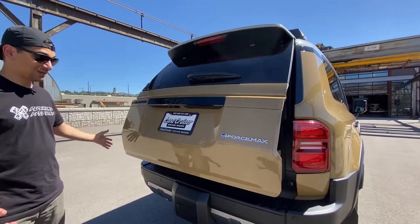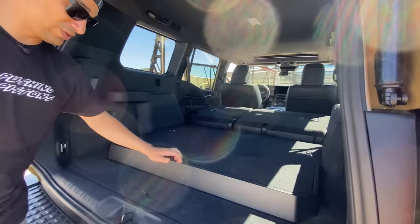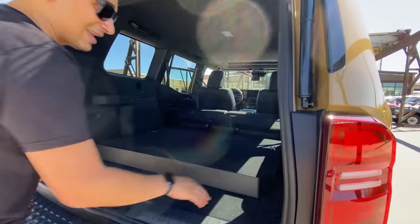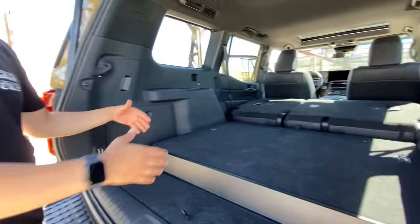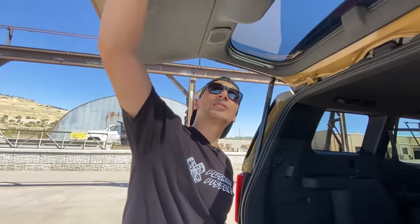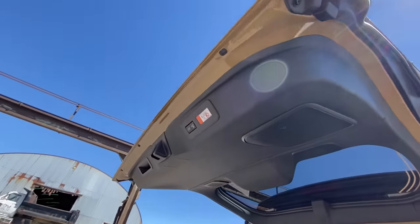Opening the rear power tailgate — back here there's a hump where the battery pack sits. You get lift-up panels, and there's an AC 120-volt, 2,400-watt inverter, which is awesome to see on an adventure vehicle. There's also a privacy cover. You can tell this platform was intended for three-row seating — it has cup holders and USB-C ports where a third row would go. Up top you get speakers as part of the JBL premium sound system.